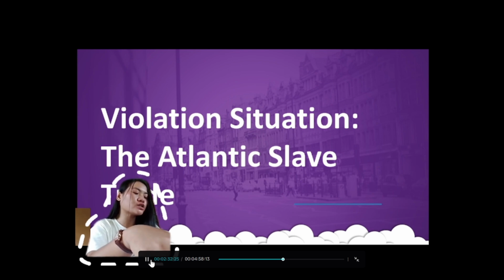This was a historical tragedy where an estimated 12.5 million Africans were forcibly abducted from their homes and shipped across the ocean. They were victims of the slave trade in its most brutal form. The entire system was a direct, systematic, and massive violation of the right to freedom. African men, women, and children were classified as chattel, personal property to be sold at auction and forced into lifelong labor with no pay and no freedom. Their existence was solely for the economic benefit of their owners.